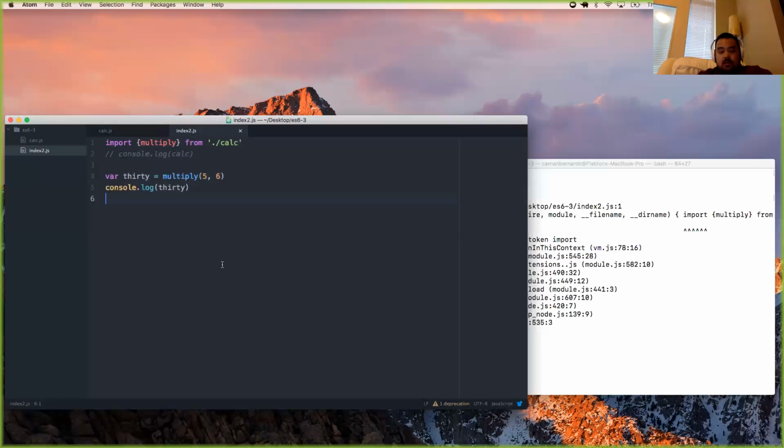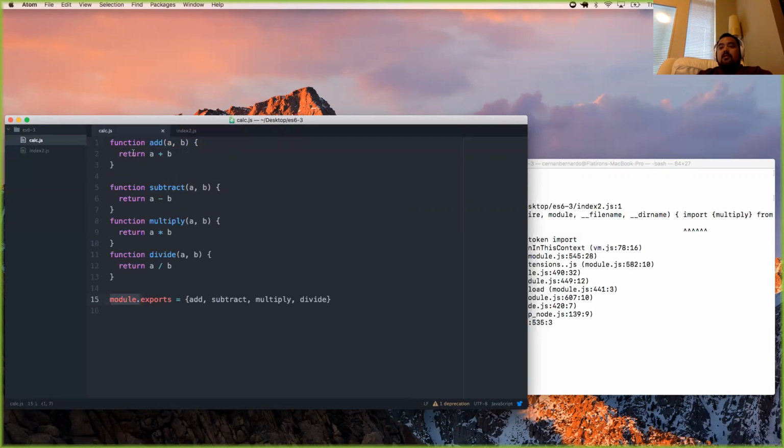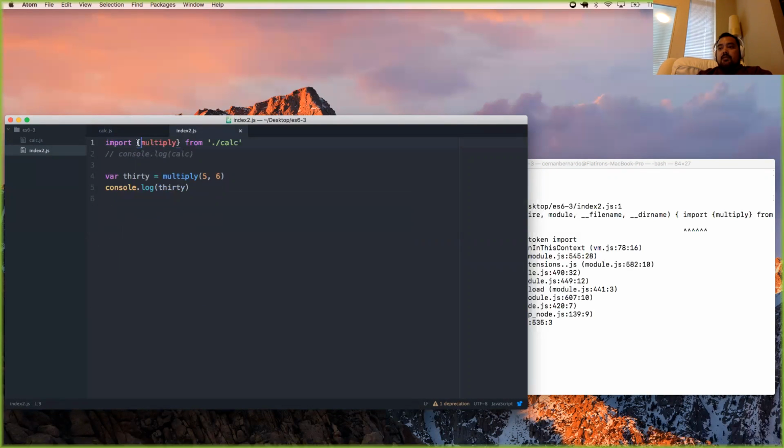Cool. All right. So now you can see the power of destructuring is, if you have a particular module that has tons of methods, you can pull out only certain of those methods. Let's say you had an index3.js file or index4.js, and each individual index file only needed 4 or 5 of those methods.